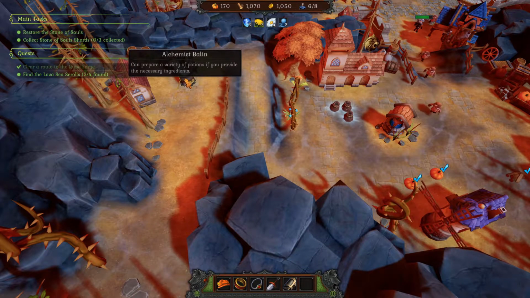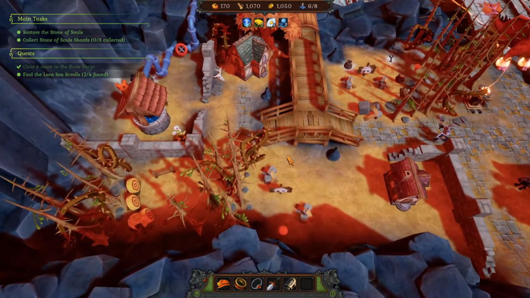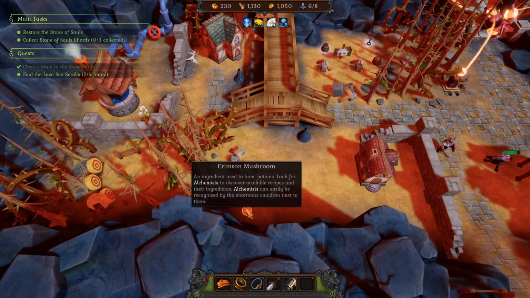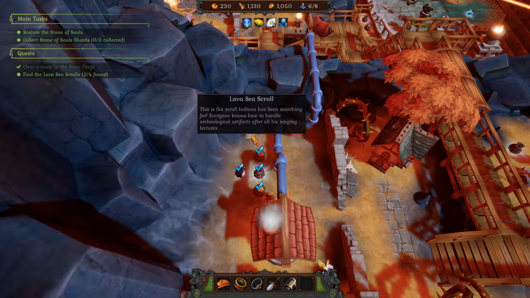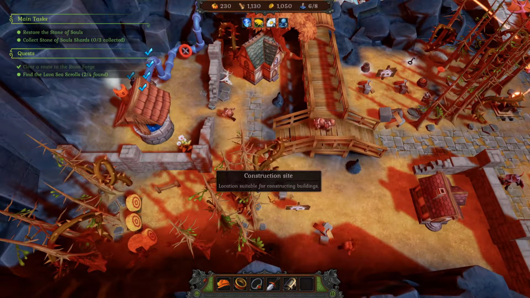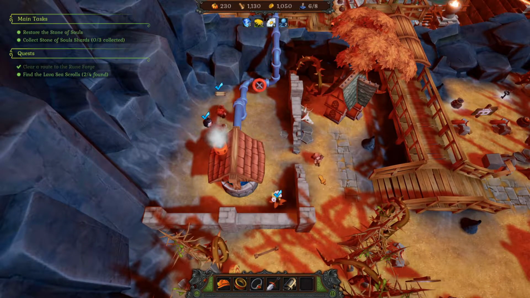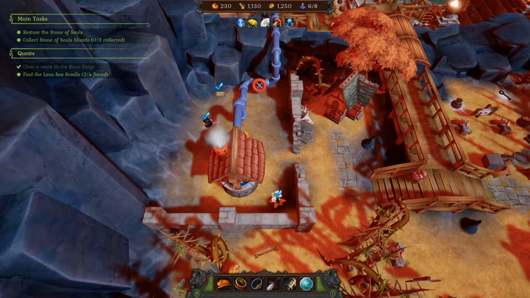Right, okay. So what do we need for the potions? What do we need? Oh, crimson mushroom. Chanterelle mushroom. Crimson mushroom. Let's grab that. Right, while this is gone, let's grab all this now. Grab that as well. So mainly we need that bomb and that scroll. Thank you.